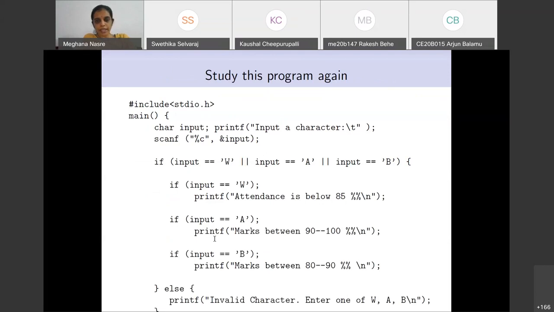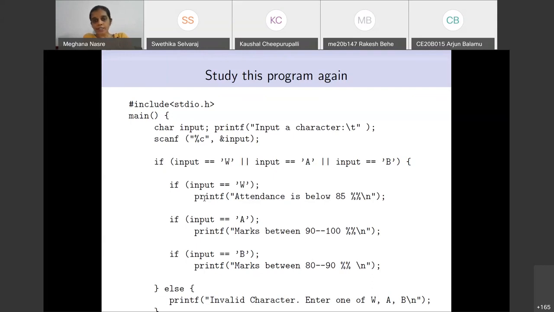Okay, so in this program, which is currently on the slide. Yes, ma'am, this program only. Yes. Okay. So clearly, if input is equal to W or input is equal to A, this condition is going to go through because the first test condition is true. So it does go into the body of the if. So else is not going to be printed out. That is clear. Now, if input is equal to W, then you tell it to do nothing, right? So it just doesn't do anything, but there is a printf statement.